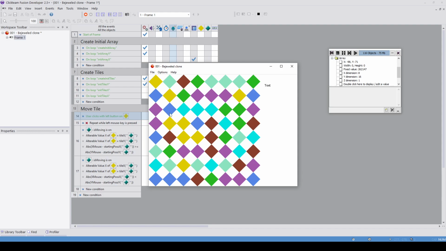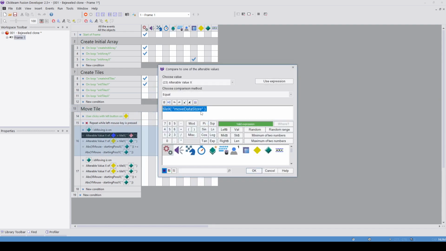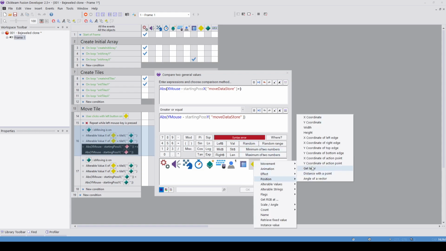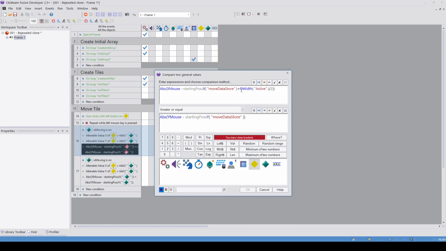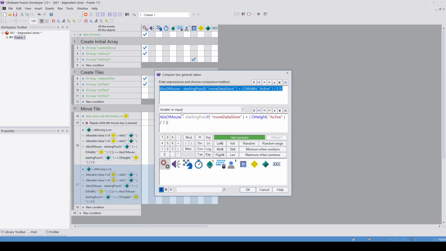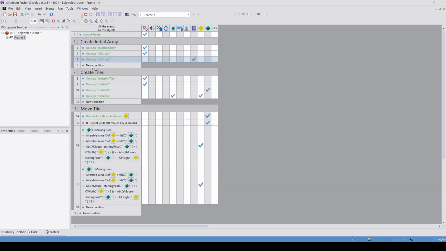So there seems to be a whole range here. Ah, that is because the starting point is up here, isn't it? And so it's comparing the mouse with up here. So what we want to do is we need to take that into account. So the X mouse, the starting position is at the top left. We don't want it to be at the top left. We want it to add on half of the width, because we need it to be in the middle, right? That's why we test, okay? And then we need to add on half of the height, because this is at the top, therefore we need to just add on half of the height. And then let's copy that down there and then make it lower then. That should work nicely, hopefully.